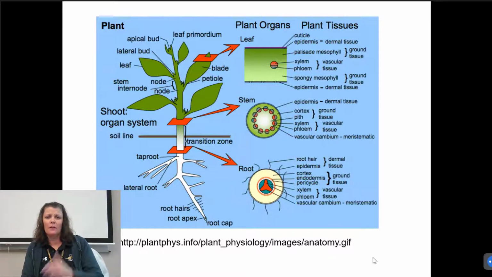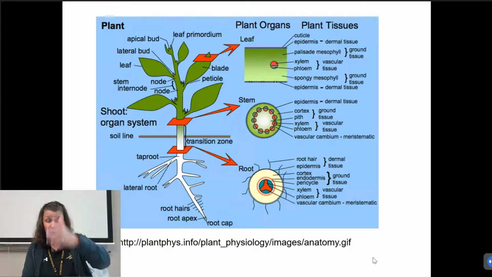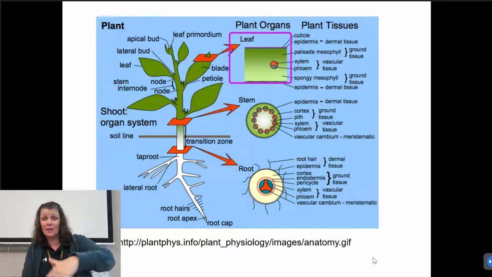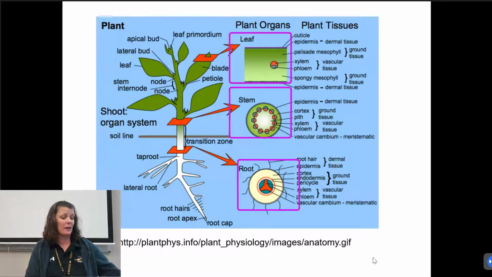And we know that a leaf does something different than a stem, does something different than a root. Makes sense. A very common theme in biology is that structure supports function. You can't have a function unless you have a specific structure. That makes sense. Our structures are different in a leaf versus a stem versus a root because they do different stuff. So it works. It's a solid thought.